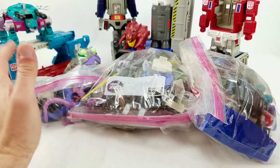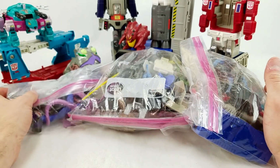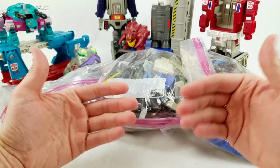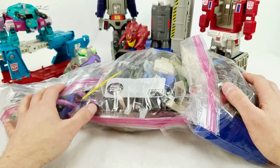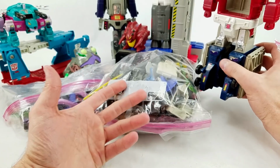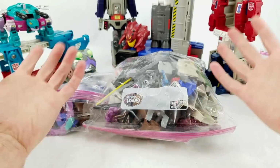All this G1 Transformer stuff was all from one spot. And the thing about this was it was an indoor, once a season, once a year sort of charity flea market where the stuff that's there is just donated. It's all just the people who donated. They know it's a fundraiser. They're just trying to get as much money as possible. So pricing is not, nobody's looking the stuff up. They're just saying, this is a toy. All toys are $1. This is a bag of toys. All bags of toys are $1. They just throw the stuff out there.